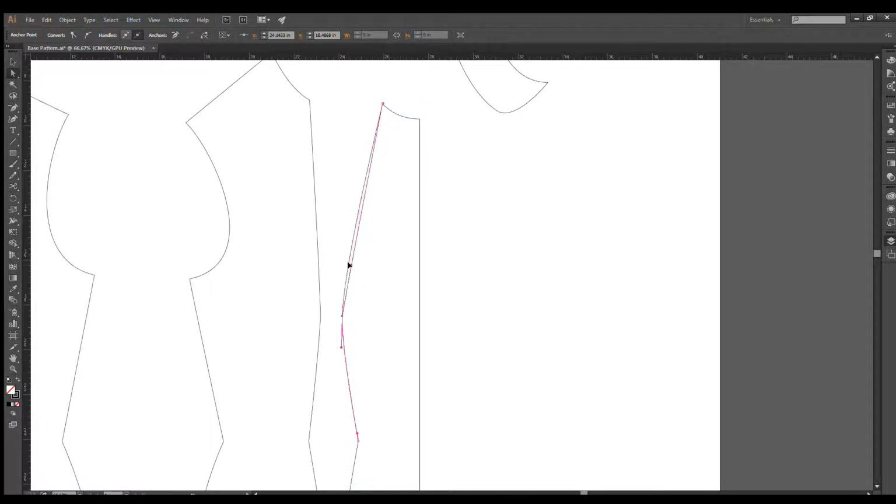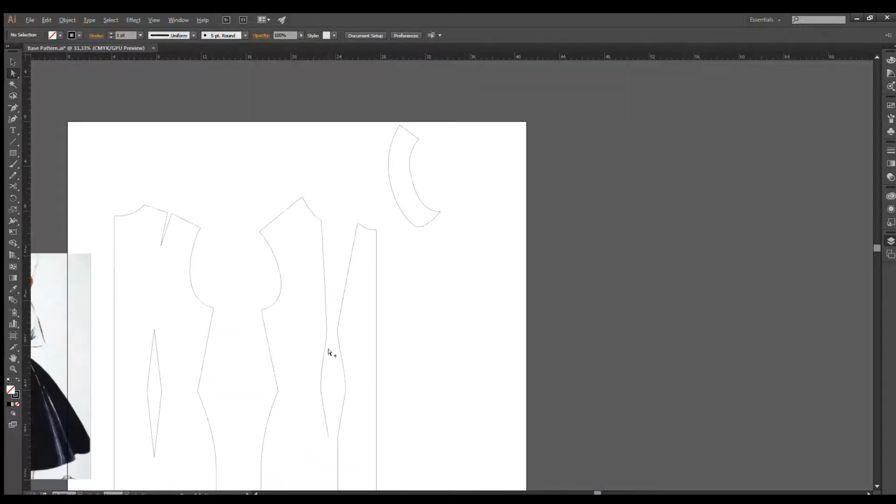Let's just see what happens when we change these anchor points. You know, I honestly don't mind the ones going down from the bust point. If they're going straight down, that's fine. I think we can avoid the bubble here if we take the waistline anchors and go straight up. Do that again on this side. Does this one not? Oh, it does. It's up here. And this gives us some contour to the bust. I like that a whole lot. That looks nice. Okay.